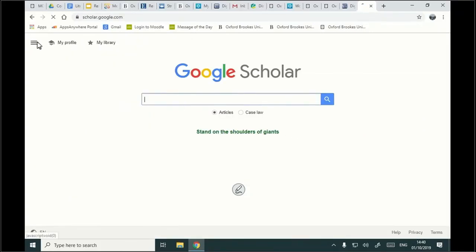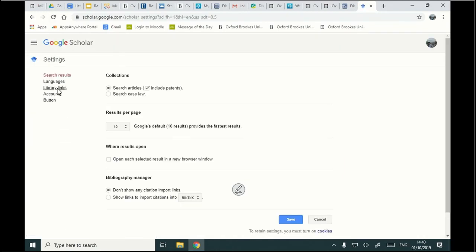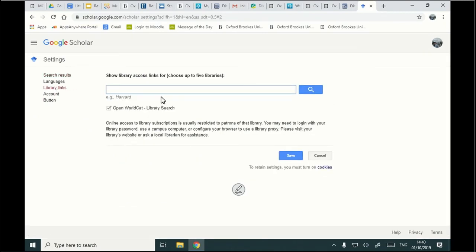If you've got those three lines, go to settings, library links, and put in Oxford Brookes University into your laptops.